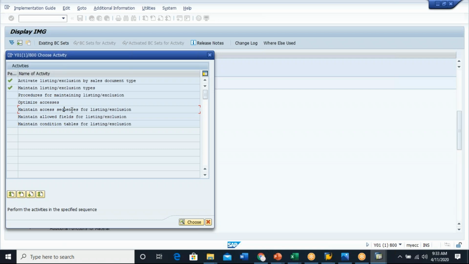They should have given first fields, then access sequence, then type, then procedure, and then assignment. So it has to go from this way to that way, but they're given in sequence from the top to right, but actually the way we need to understand is from here to there.